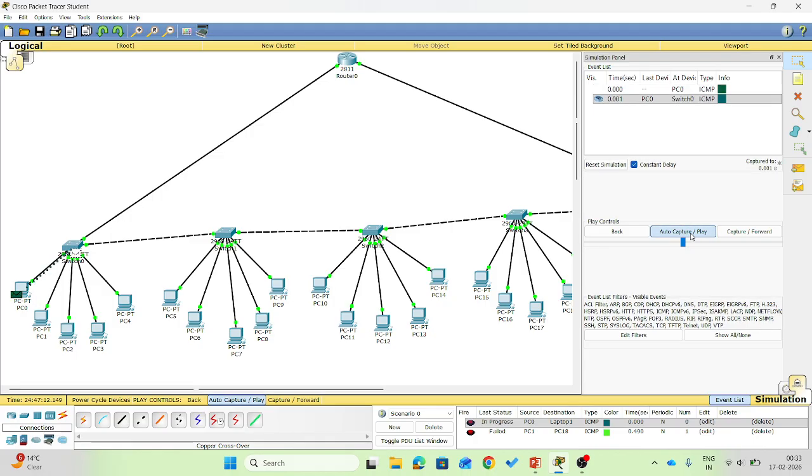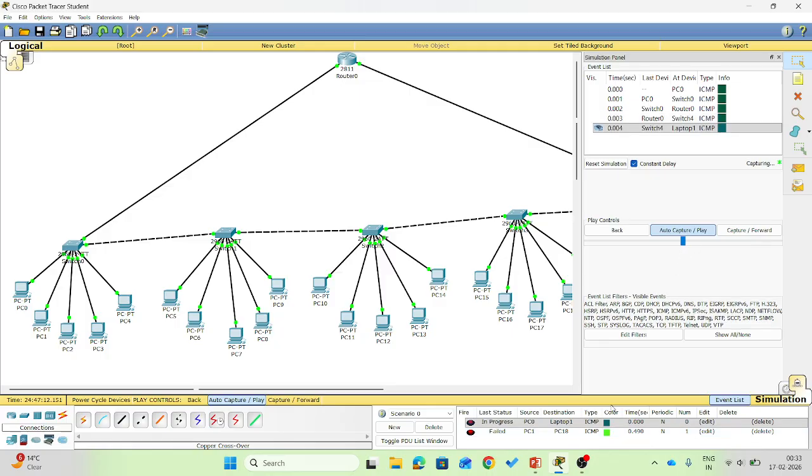Clicking on the play button. So everyone do check whether the transmission between PC1 and PC18 is possible or not. Right? So everyone, just check the transmission over here. Right now it is failed, but yes, the ICMP is working now. Right? So still it is in progress, no problem. Everyone, just do check.